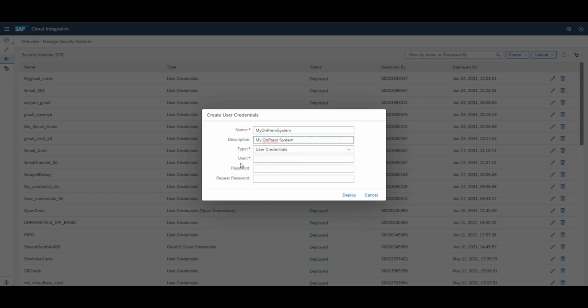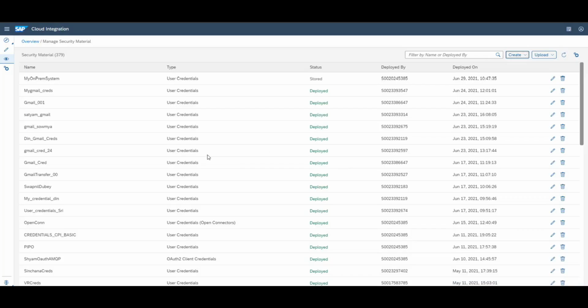Now I need to enter the username and the password of my on-prem system, the one that you use to log into your SAP systems, from your SAP GUI. I need to enter those details. Once done, I've just hidden this username. Once done, you can deploy this. So I'll quickly do that.